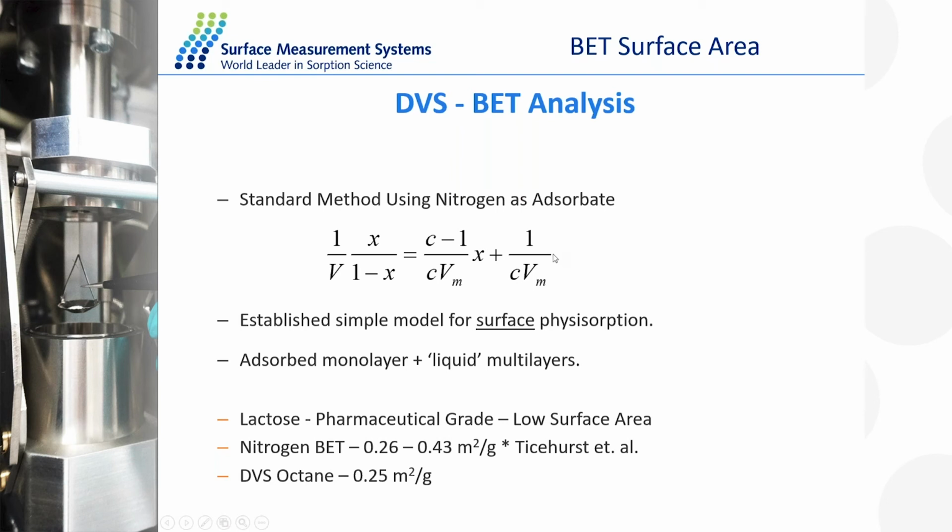So what we are doing is fitting this line to your isotherm plot and identifying the value of c, which is the constant of absorption, and Vm, the volume of the monolayer. Once you know the volume of the monolayer, if you think about the definition of a monolayer, you know the molecule that you're using to form that monolayer, so you automatically know the surface area of the sample. You know the initial mass of the sample, so you can divide the surface area by the initial mass, and you can get the specific surface area of the sample.